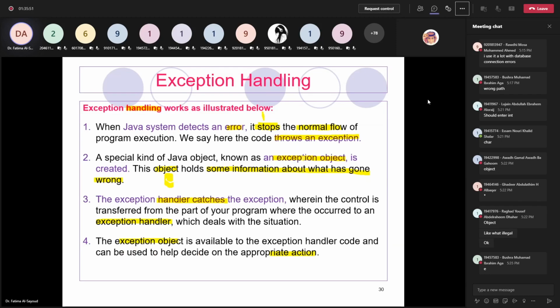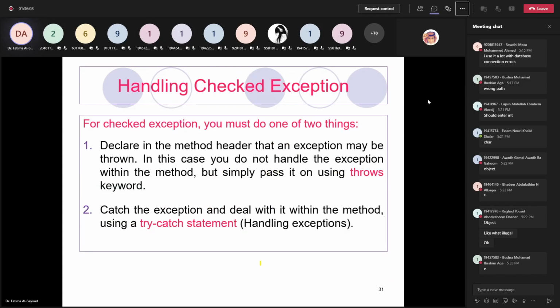ليش البرنامج أساساً going to create an exception object? Why is it going to create an exception object? لأن information that is going to be inside it is going to help us later to figure out what we're supposed to do, what's the right way to deal with this issue. Okay.